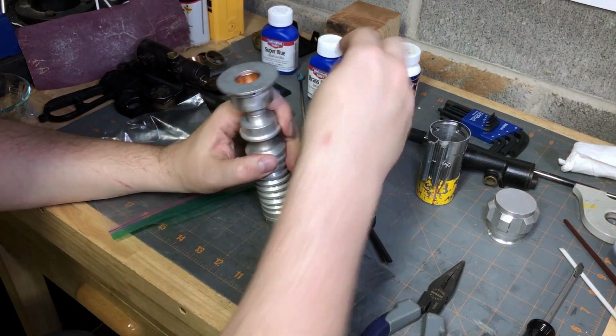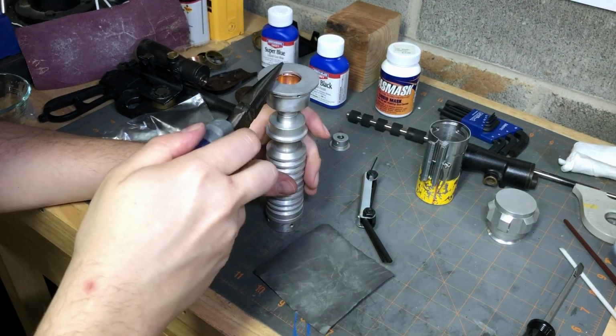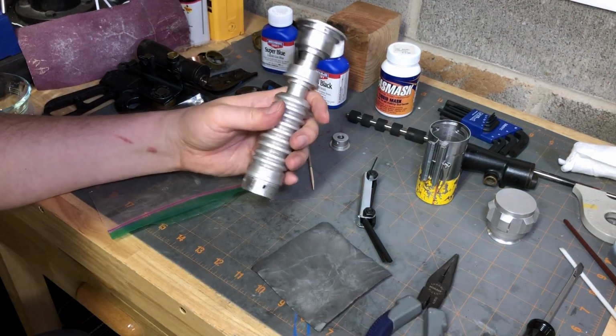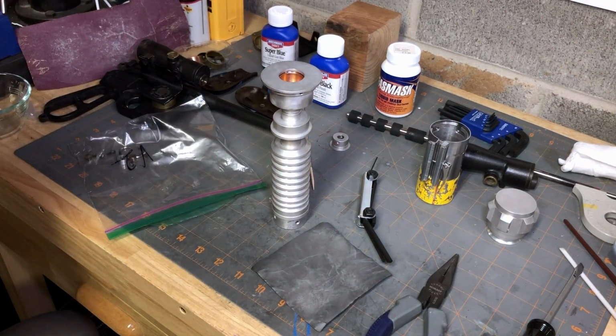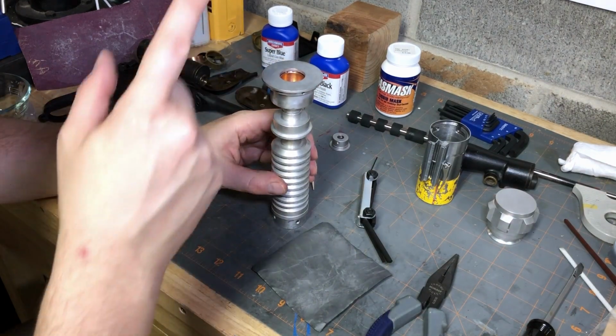I know I didn't put the center in there. I didn't want it in there because I'm going to be putting dents in this. I just figured that's one less thing I got to worry about. This is the scary part.